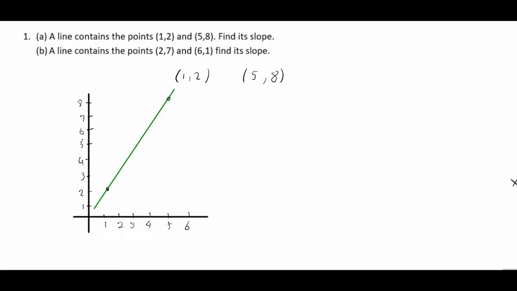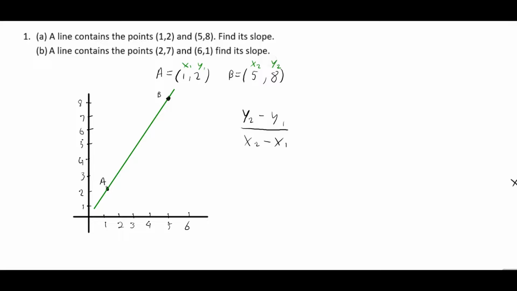We'll call this one here point A, that'll be 1, 2, and then this will be B, the other one over here. Now, to find the slope of this line when you just get 2 points, you use the following formula. It's going to be y2 minus y1 over x2 minus x1. If you look up at your points here, we can just give them labels like so. So you call this x1, this will be x2, and this will be y1, and this will be y2.